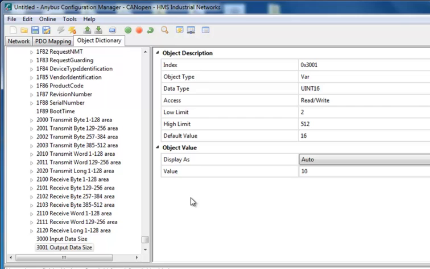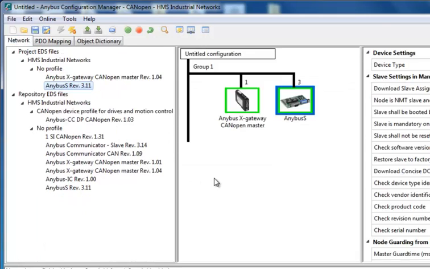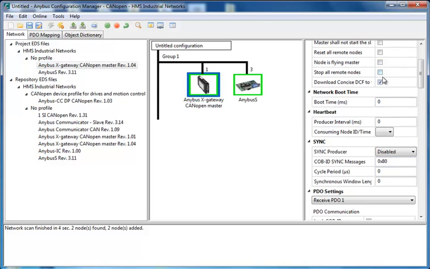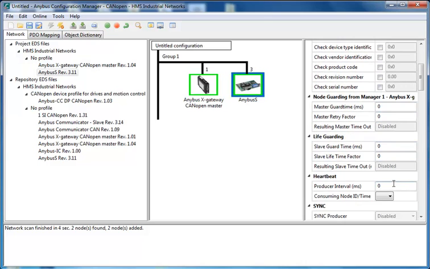I am now finished with my transactions and want to set up surveillance on the CANopen network. I want the manager to supervise the slave and vice versa, so I will know if a device goes offline. I start with my manager, the Anybus X-gateway CANopen. Under the heartbeat section, I specify that a heartbeat should be sent to the slave every 500 milliseconds. The X-gateway should also expect to receive a heartbeat back from the slave at least once every second. I do the same thing for my slave. If one of the nodes does not receive a heartbeat from the other in the specified time frame, it will alert and I will know that a node has gone offline.